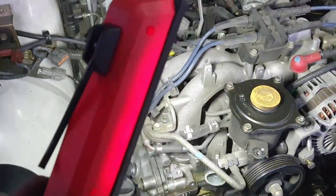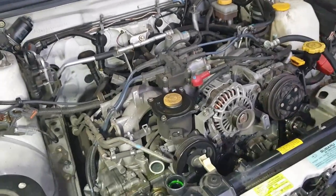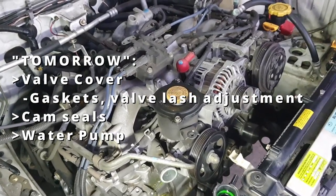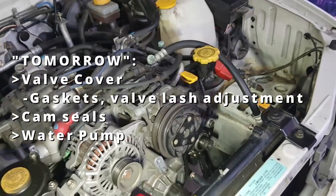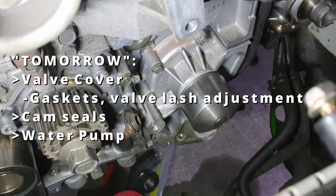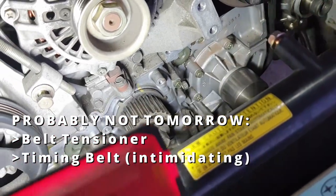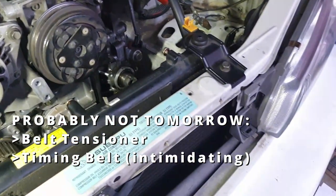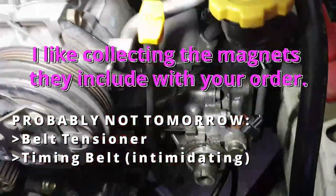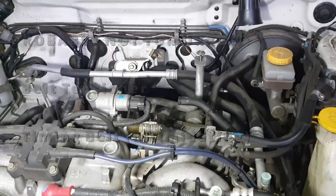Yeah, I think I'm going to wrap it up for tonight since the sun's starting to set. And tomorrow I want to do the valve covers, seals for the camshaft, each side. Take off the water pump. Again, sorry about the camera work. Take off the water pump, inspect that. I've also got a new belt tensioner, which is exciting. I basically bought all new equipment from Rock Auto. And just take it step by step, I guess.